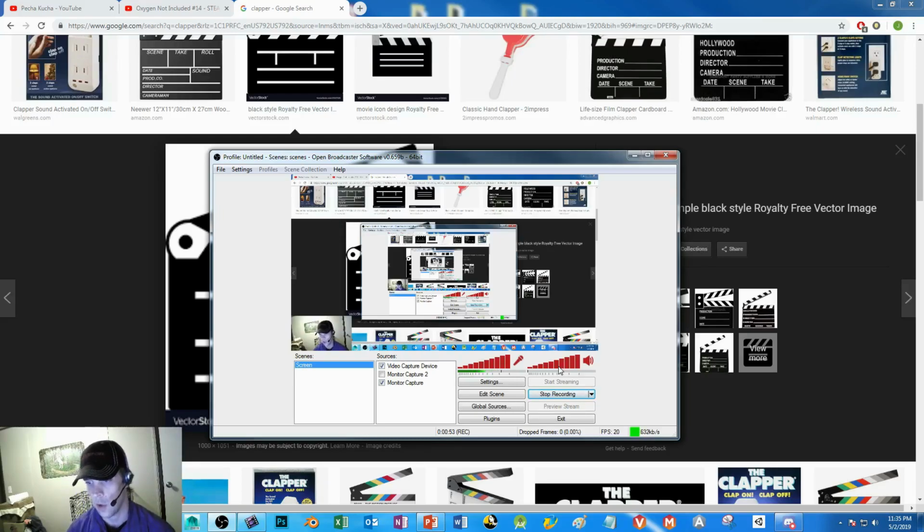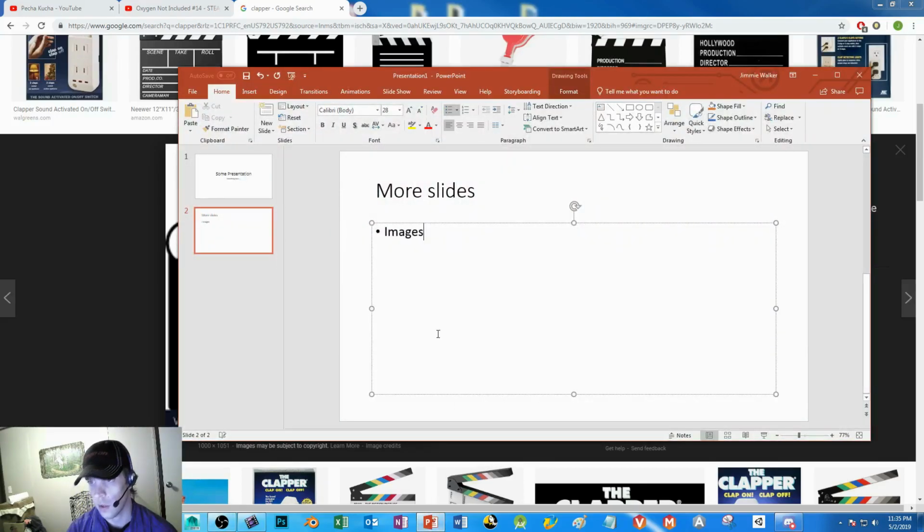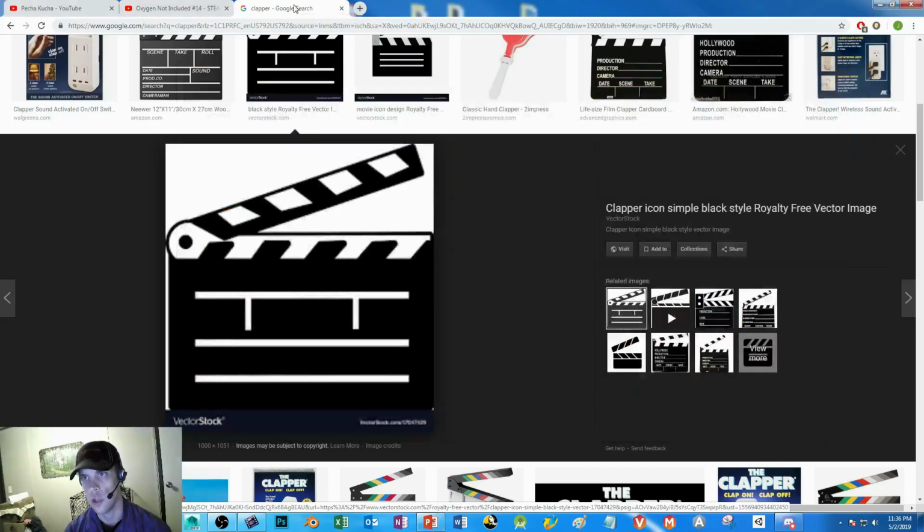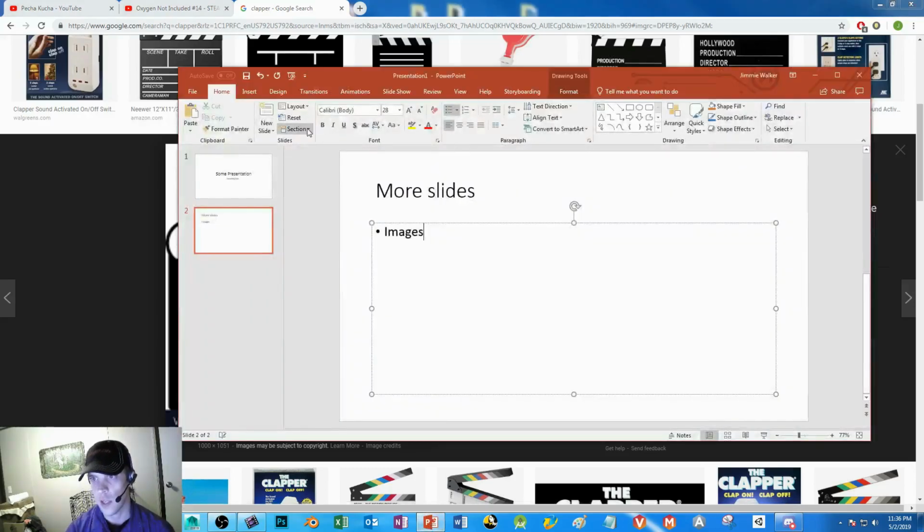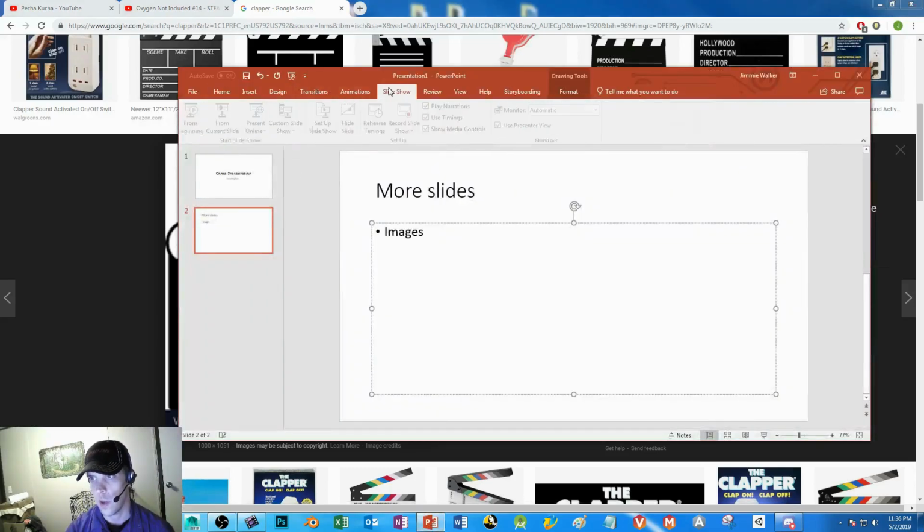The next thing I'll do is load up my presentation. Whenever I start this presentation, you're going to see me clap. This is what Hollywood uses for film because they record video and audio separately. This is called a clapper. One of the cheaper ways to do this is just clap your hands together and look for the spikes.